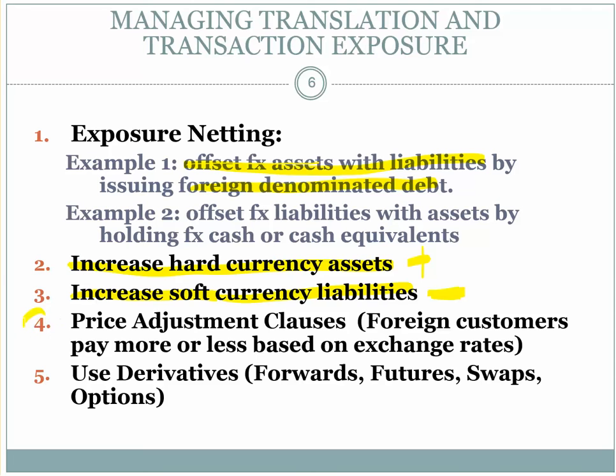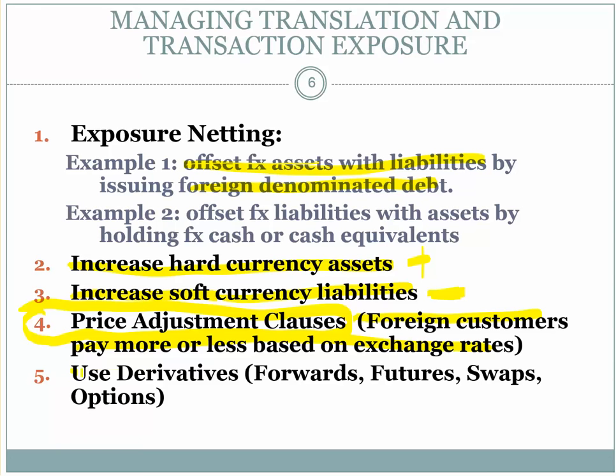Similar to this idea is price adjustment clauses. In this case, in the actual bill of sale to, say, your Chilean counterparty, you would say, well, the price of the goods is going to be a million Chilean pesos. However, if the exchange rate falls out of a certain band, say plus or minus 5%, there'll be an adjustment to the price in the clause to make the firm whole. So it's kind of a price sharing or a risk sharing exercise where you can adjust the price up or down if the exchange rate goes outside the band.